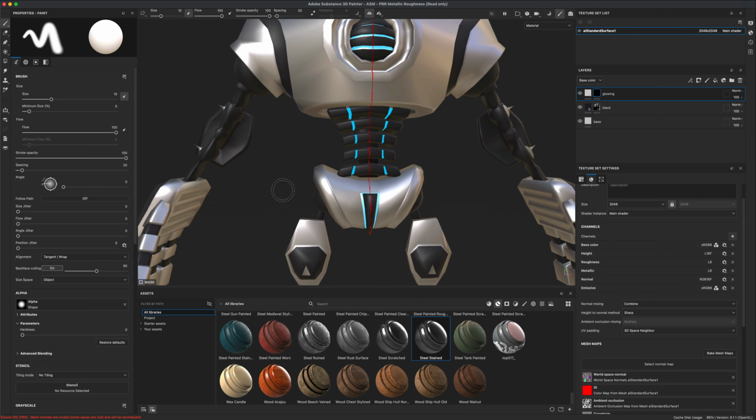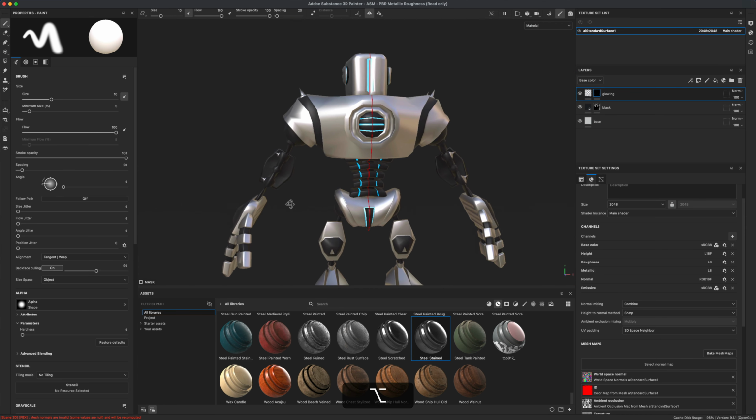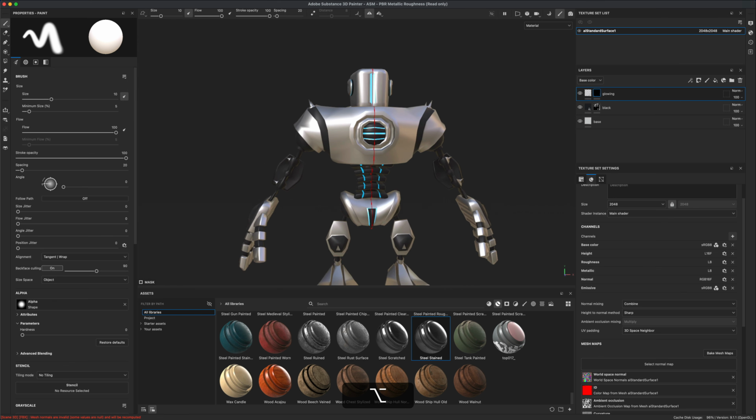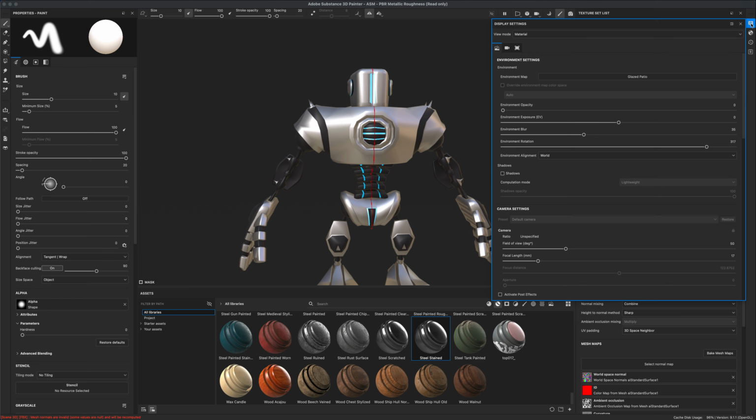Now, if we want to actually see this stuff glow, right, instead of just looking like a paint, to do that, all we need to do is just go to our display settings, and then here we can do a couple things. We can turn on the shadows. And if I do turn them on, I like to dial them down a little bit so it's not, you know, too overwhelming. But this will look a little more like the real-time environment in the game. So you probably do want to turn this on.